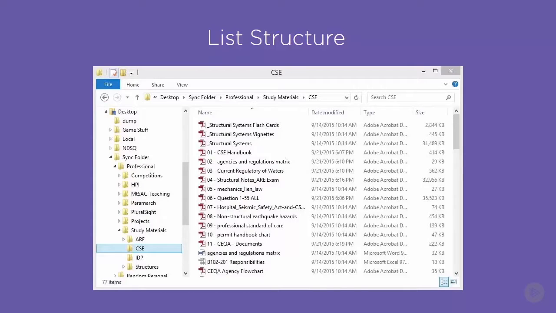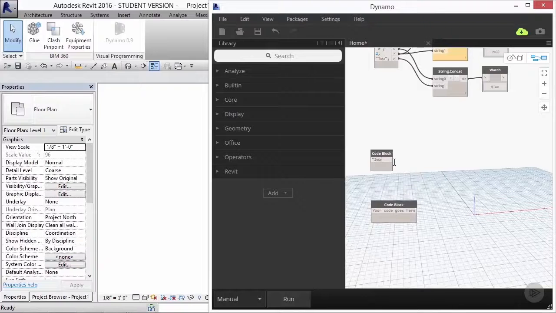One of the best ways that I've found to explain this to a new user is that it's similar to a typical user folder system. On the right, you see a group of files. Well, that group of files is actually a list of files, which lives within the folder CSE. Now, the CSE folder is within a list of folders. And that list of folders is within study materials. Study materials is within its own list of folders, and so on and so forth all the way back up. In this definition, we only have to worry about one or two levels of lists rather than four or five. Let's get started.